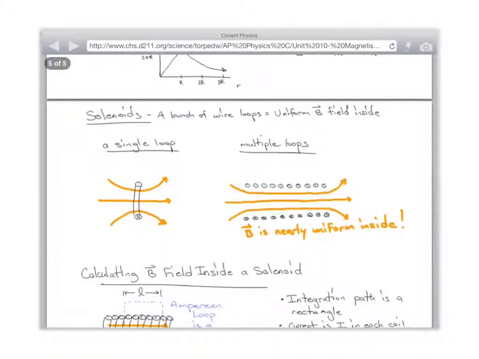I don't know if you know this, but inside of a solenoid, the field is mostly uniform. Do you guys know it? Raise your hand if you knew that. Inside of a solenoid, field is mostly constant. Now, if this were an infinite solenoid, what would the field be? Perfectly constant. It would just be a bunch of straight lines. There'd be no edge effects at all. Just like a capacitor, right?